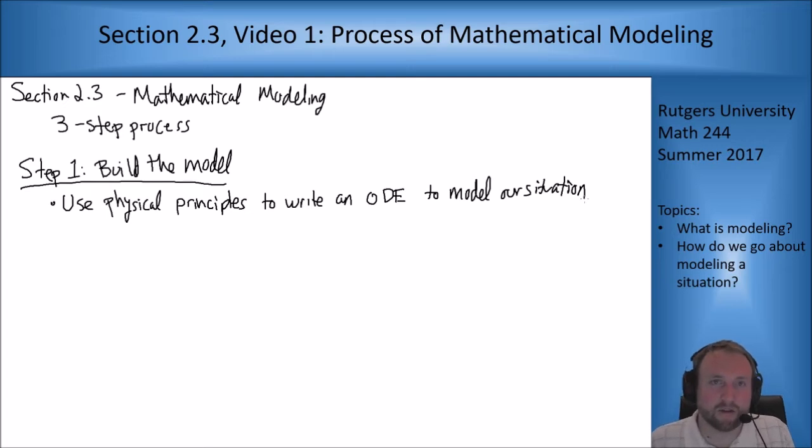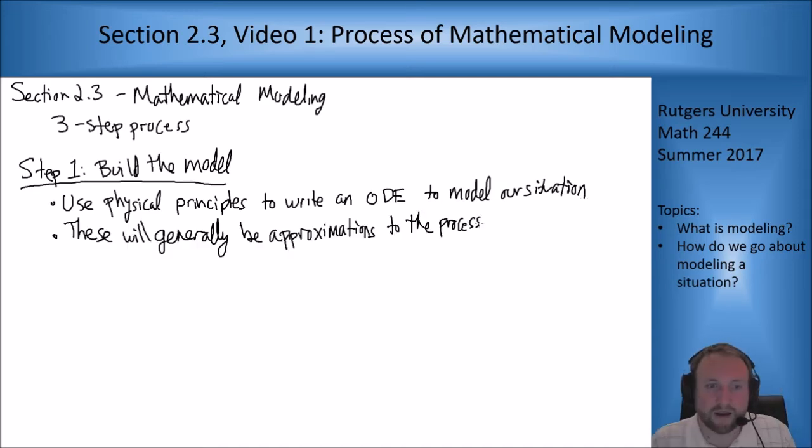Now, in general, you're not going to be able to do the entire model exactly. It's going to be some sort of approximation. So if you're doing motion of particles, well, things going really close to the speed of light don't really obey Newton's laws, but for most things you'll be considering, that's pretty close, and you can use Newton's law to model motion. If you're talking about chemistry, chemical reactions evolve at certain rates. You can use that as an ODE that you want to set up. Again, it's probably not entirely exact, but it's close enough and it's a good approximation to get some decent results out of it. And once you make those approximations, maybe even those assumptions as to how the process is going to behave, that takes care of building the model, and we have now written an ODE for our system.